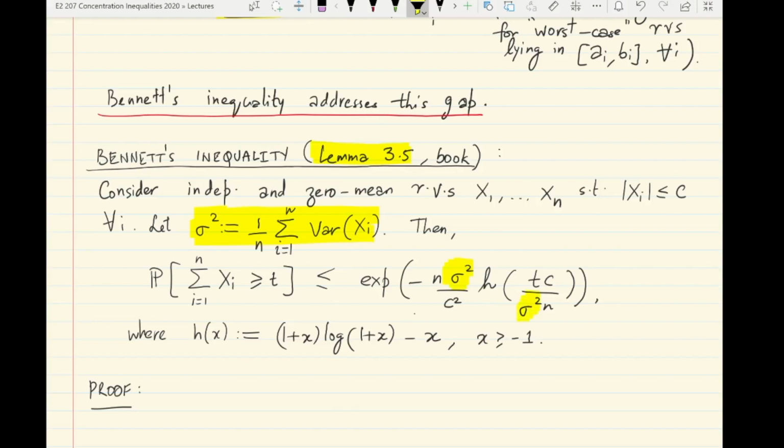The function h here is something that we have seen earlier, which you should probably recall as related to the Chernoff method or the tail probability bound for a Poisson random variable. So this appears, and we will make the connection to a Poisson random variable in the proof. The upshot of this inequality, Bennett's inequality, is that it gives you a way to bring in the actual variance of the sum of these random variables x1 through xn, and one can stand to benefit if the actual random variables enjoy a much smaller variance than their worst case bounds ai and bi.